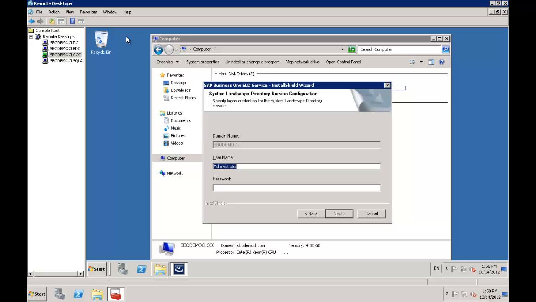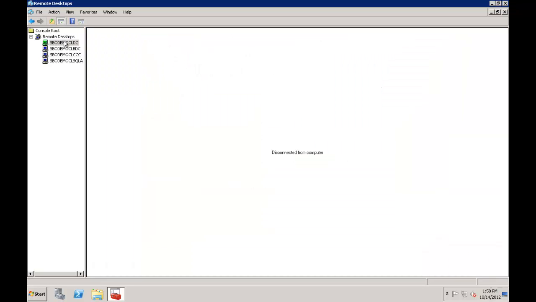What I'm going to need to do is connect to my domain controller, and I want to create a couple of groups, and then I also want to create a couple of user accounts which are going to be specifically for the use of the Cloud Control Center. So I want to create a group for my data center operators, and then I want to create a couple of accounts.